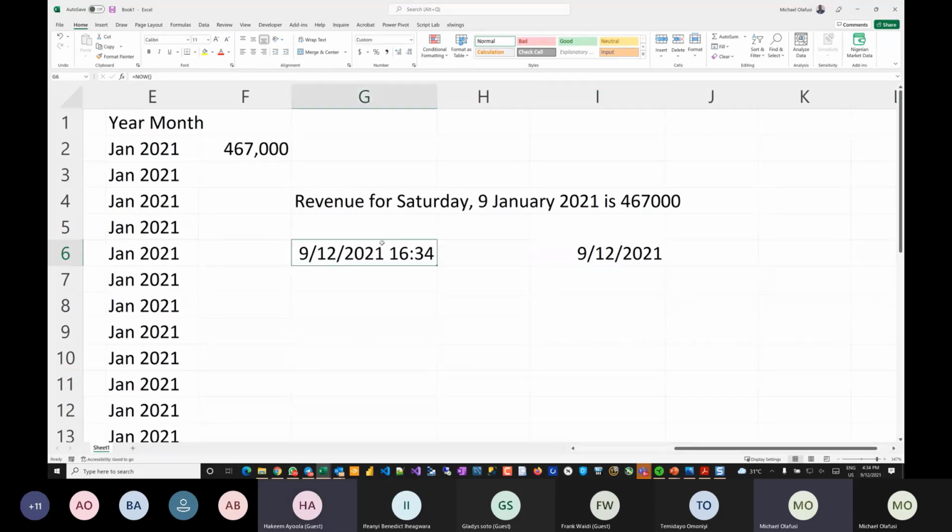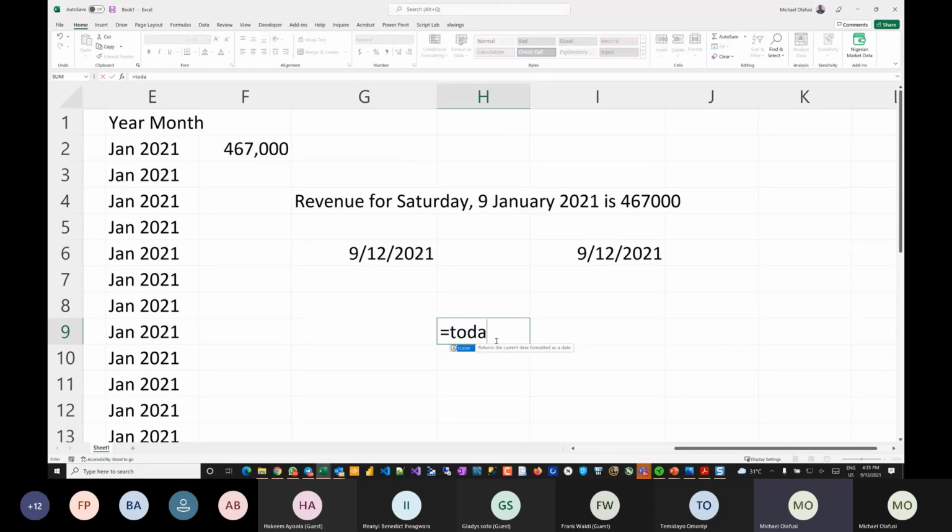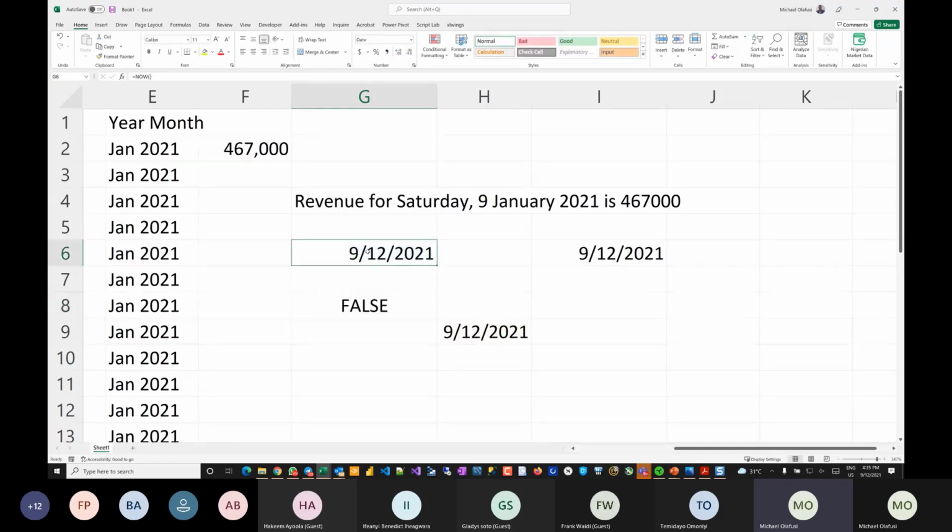But if you don't do it and you just go here and pick date format, this will show like dates, but it's not date anymore. It's not really date, it's date and time. Let me tell you why. If I write today's date here now, today, which we all know is this, and I ask it a question, is this one equal to this? It will say no, because they are not equal. This one has a time in it. But the one that I do integer to, it knows that they are the same. So if you have a date and time and you genuinely want to extract just the date, integer is the answer. That integer cuts off the time, because in Excel, one is a date. So when you say 1.5, that's 1 day, 12 hours. So by the time you cut off anything that is fractional, you're always ending up with just the date part.